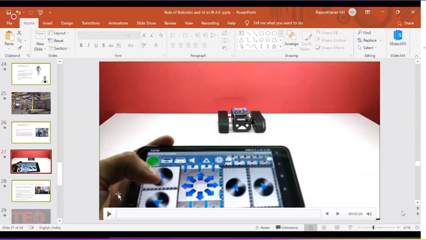You can see that this is the most common robot in academics. You can see it in every college robotics lab. Just using a Bluetooth module, you control the robot's movement. So this comes under teleoperated robots. You can use a mobile app or a computer keyboard, etc., to control the robot.